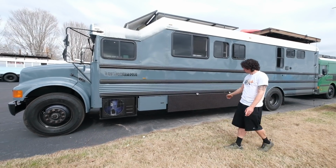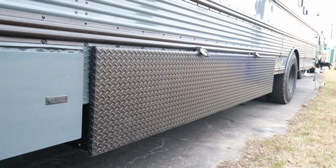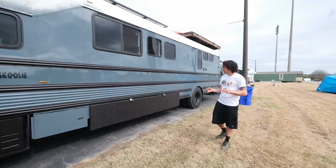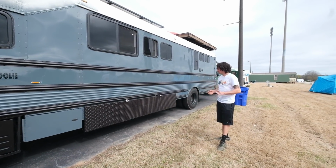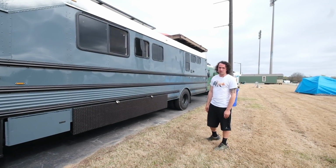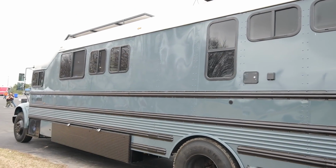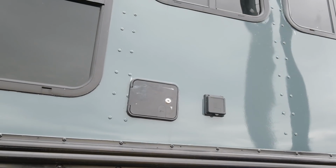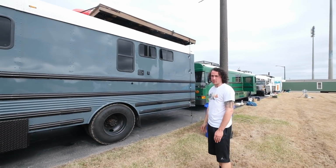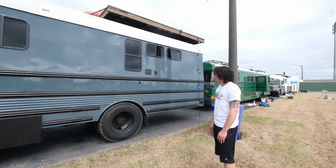And then we got this 10-foot toolbox here. It's not terribly deep, but it does give us a lot of storage for bigger things. We've got our paddle board in there, a farm jack, a few other things. That's where all the extra fluids and stuff for the engine in case we need any of those are stored. In the back here, we've got our water inlet and our 50 amp electric input. We haven't had to use the power inlet yet, but I imagine there will be times when our solar can't 100% keep up with it.